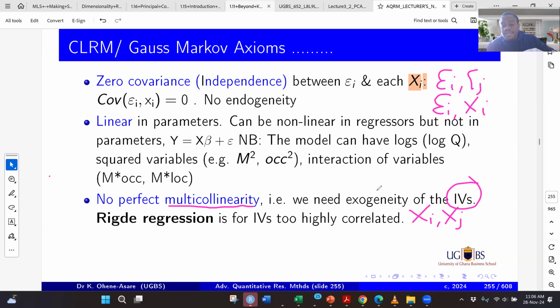2 years come, and now you have 5 years. Truly, you are sent with a full scholarship to go and do your PhD. You return to the company after 3 years of doing your PhD, and guess what? Your salary was truly doubled. Question: what led to the increase in your salary? Was it the 5 years of experience or the 3 years PhD that you did? Who can tell me? Was it the 5 years of experience or the 3 years PhD? Which one led to the increase in your salary?